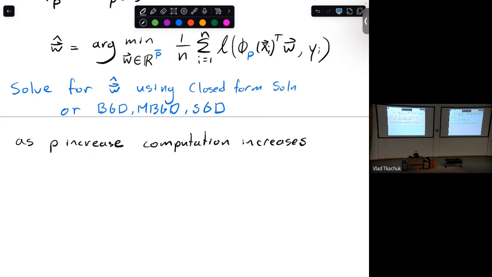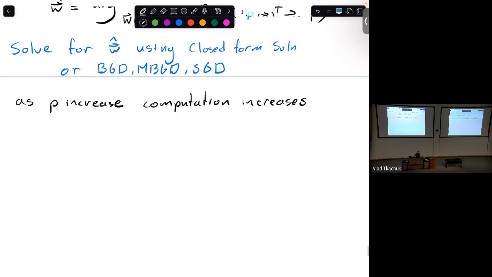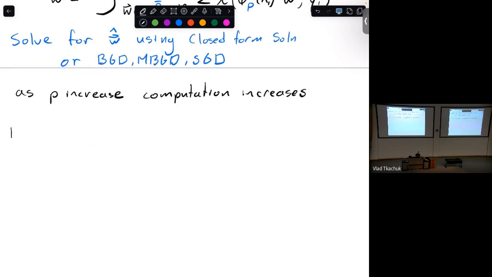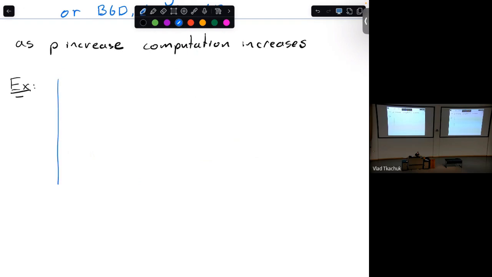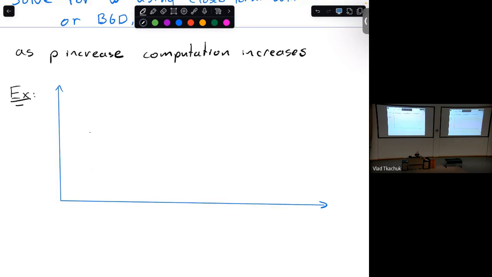But let's just forget about computation for a moment and see how this works through an example. Just forget about computation. Imagine we just solve the closed form solution. We had infinite compute and talk about what happens then. And do this through another plot. And this will hopefully show you why increasing these function classes helps. So you have a data point, let's say here. Okay, it really doesn't matter where I put them. Say you had like some 5 data points like this or something.